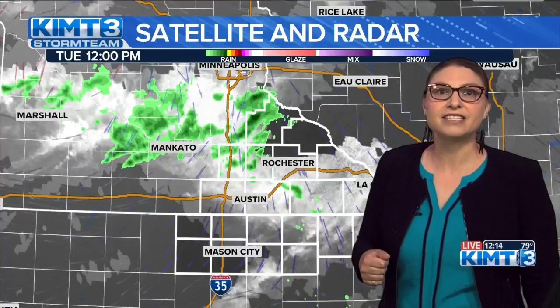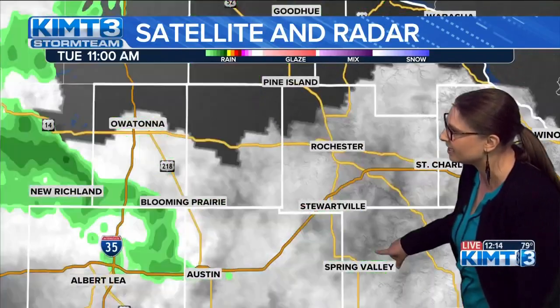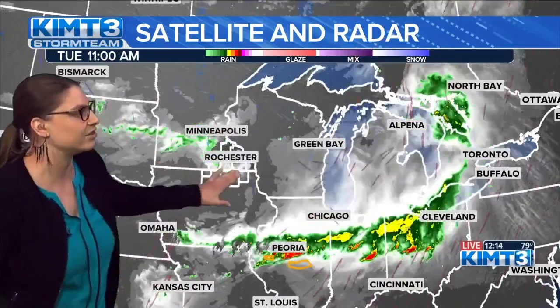Moving to satellite and radar, you can see some rain present — we're talking maybe a few areas of just some sprinkles. Nothing heavy, nothing organized, just some excess moisture trying to get out of the atmosphere. Zooming in over the last hour, it's broken apart a bit. The dark green color indicates where we're seeing some light rainfall, but it's not lasting long. If you've got a few sprinkles overhead, just give it a few more minutes and it will move on out. Most of the activity can be found further to the south and east, bowing out as it continues to move there.